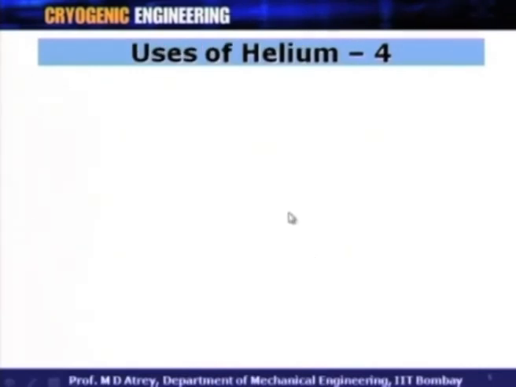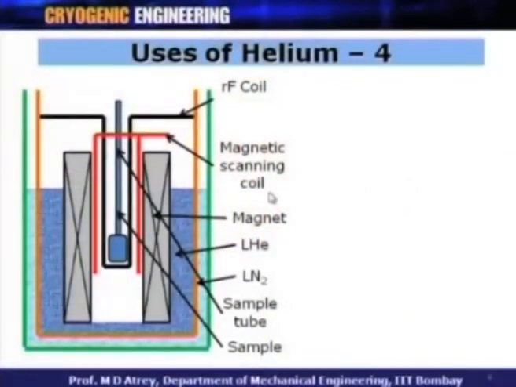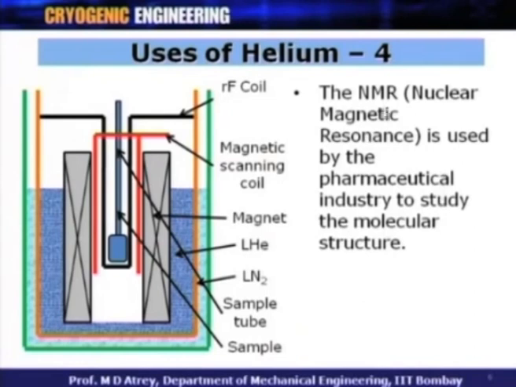Based on this superfluid helium and helium-1, there is a lot of utility value to helium-4, and we will just briefly touch upon those utilities or the uses of helium-4. And this is the picture I had shown you in the first lecture when I talked about various applications of cryogens. This is for NMR applications, which is nuclear magnetic resonance. And what we use here is a superconducting magnet. And what you can see, the superconducting magnet is dipped in liquid helium. In fact, it should be completely dipped in liquid helium, then only it will become superconducting.